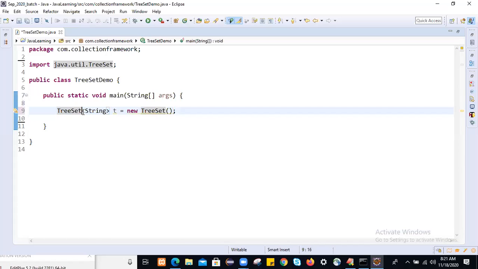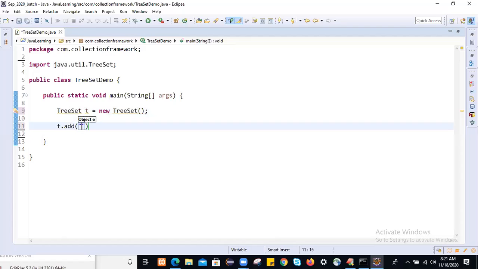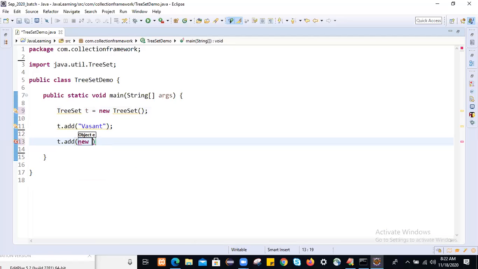I will remove the particular type. Instead of accepting that particular type of the object, we'll remove that. So you will get a warning, nothing else. I will try to insert an object which is of string type, and we'll try to insert one more object. t.add, which is what? Integer type, new Integer 100. So we added two objects. What is the first object? String type. Second object is what? Integer type. So these are the heterogeneous objects.